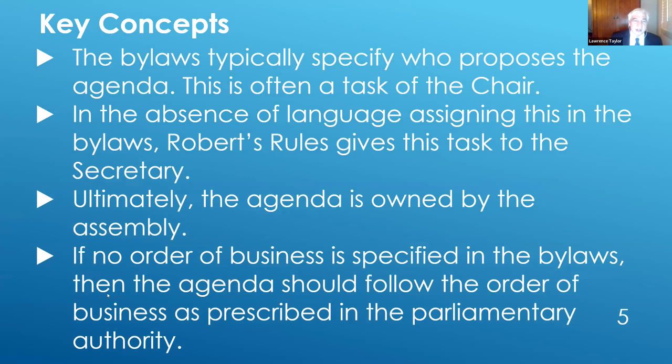So a key concept of the agenda is that the bylaws typically specify who proposes the agenda. This is often a task of the chair. In the absence of language assigning this in the bylaws, Robert's Rules gives the task to the secretary. Ultimately, the agenda is owned by the assembly.